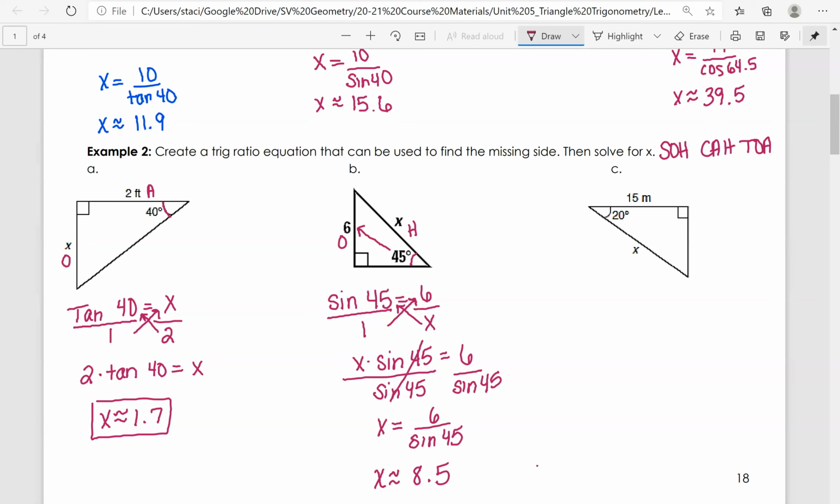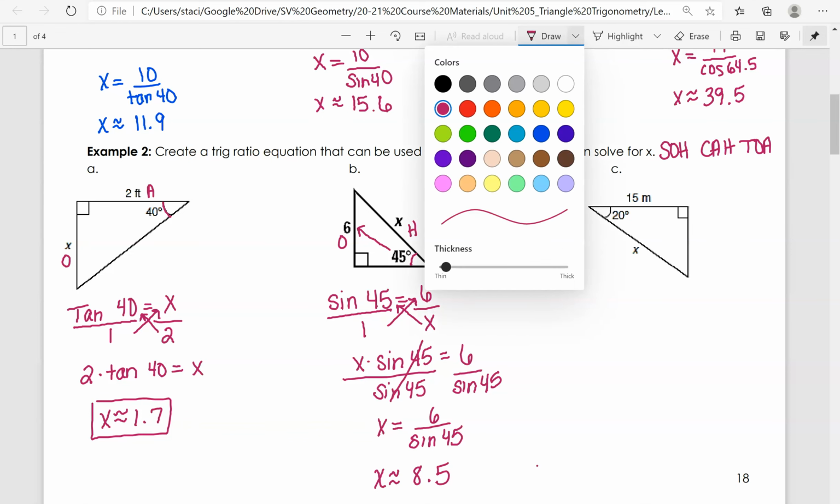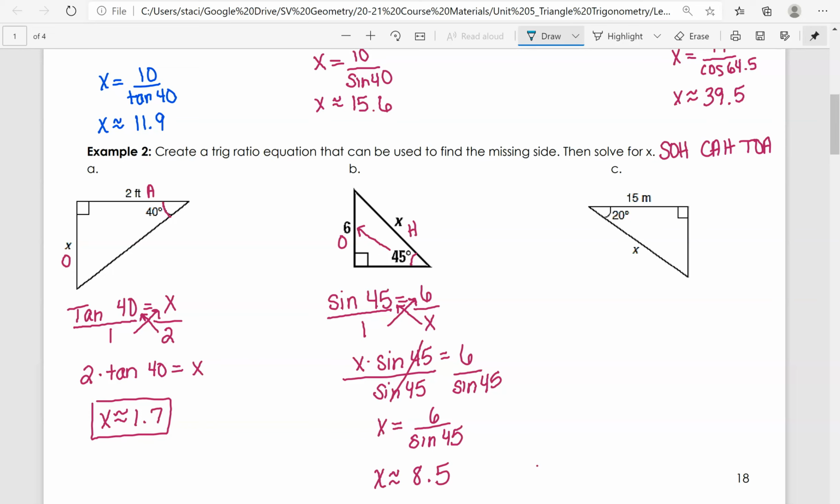Now, I'm curious if any of you noticed something special about triangle B. I noticed it right as I was beginning to solve it, but I wanted to show you the trig ratio, but I also want to know if any of you recognized that triangle B here is actually a 45, 45, 90 triangle. And so this is where, if you recognize that you have those special right triangles, you don't have to use trig to solve them. If I have a 45, 45, 90 triangle, I know the legs are the same, so I know that this leg would have been 6, and I know that the hypotenuse is the leg times root 2. And so I could have just said that my answer is 6 root 2, and if I wanted to approximate 6 root 2, I would still get 8.5. So if you recognize those special right triangle relationships, use them if you think that is easier than setting up and solving with trig ratios.